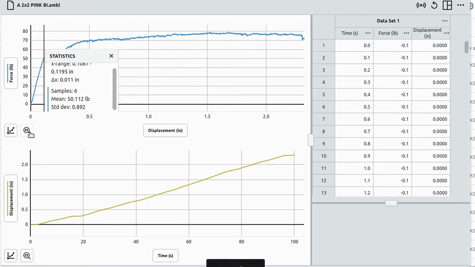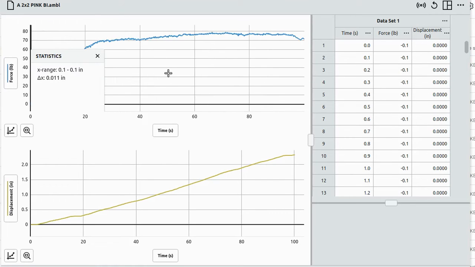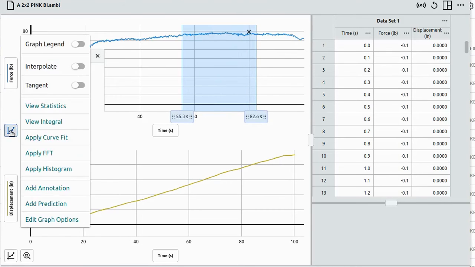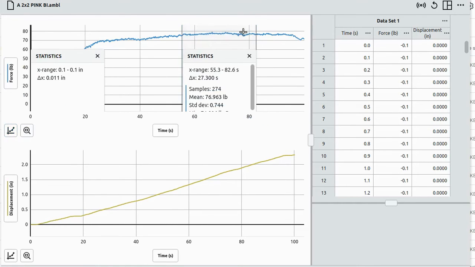We're going to click on this to go back to the full screen, and what we want to do now is kind of look at this and see where the highest points are. For this, we could change it to time so it's not zigzaggy like that. And right in here, I think, is where my maximum is. So I'm just going to highlight this zone, and I'm going to click this, and I'm going to click View Statistics, and it shows this. If we look at what we've selected, and I'm looking for the maximum, right here we had a max of 79.13 pounds. And that's going to be our ultimate yield strength for this sample.